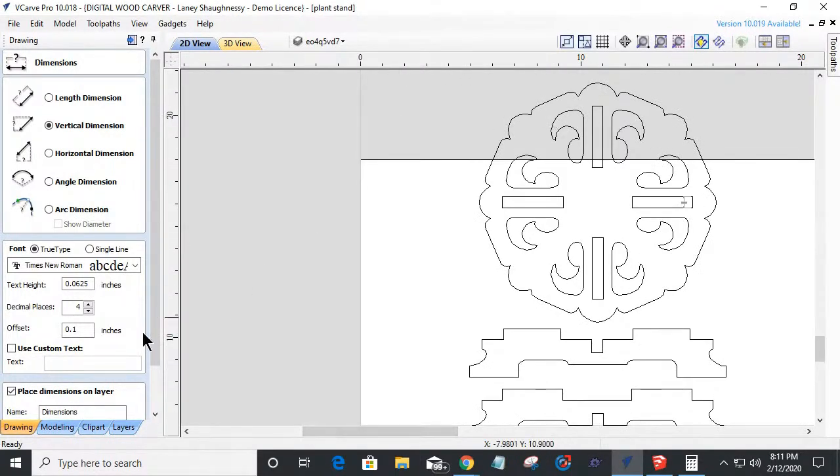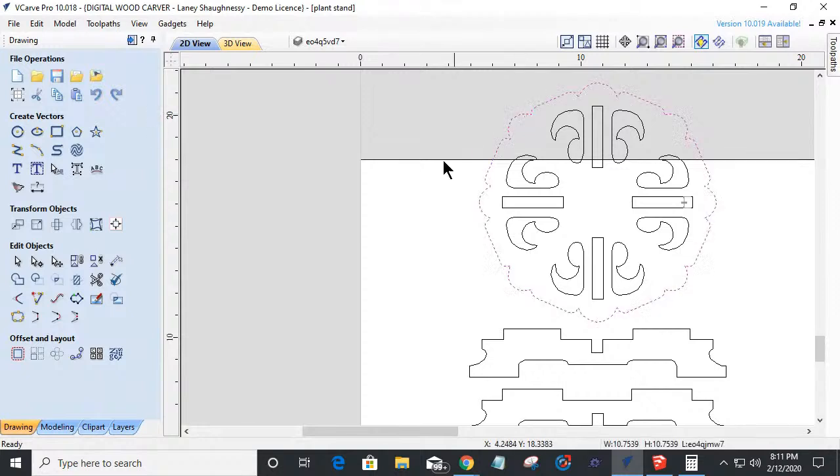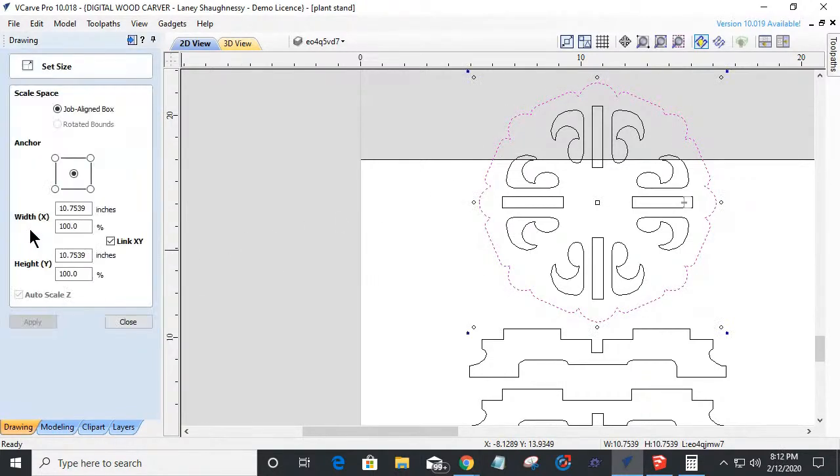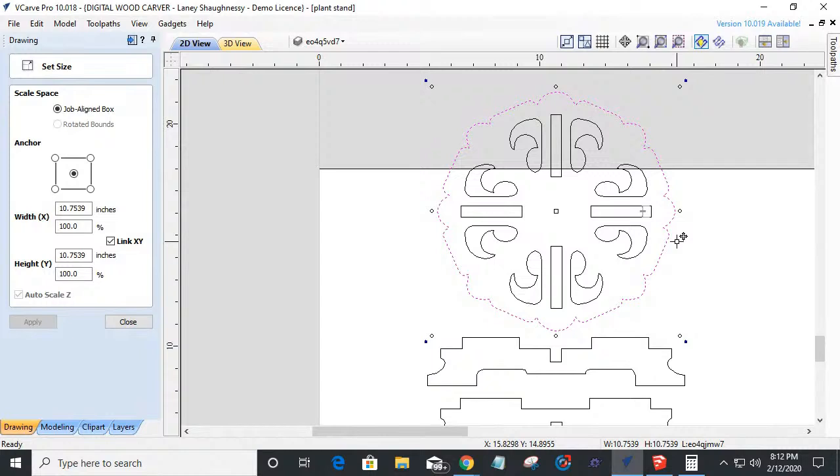And so now if we look at my little platter here, what's the diameter of my platter? Or plate or stand or base, whatever you want to call it, I'm about 10 inch by 10 inch. Now, what if I don't want a 10 inch by 10 inch plant stand? What if I want this to be 6 by 6? Then all you do is you size this down to 6 by 6 and you change these rectangles to meet the needs of your stand.